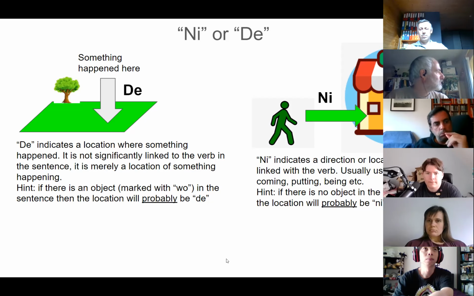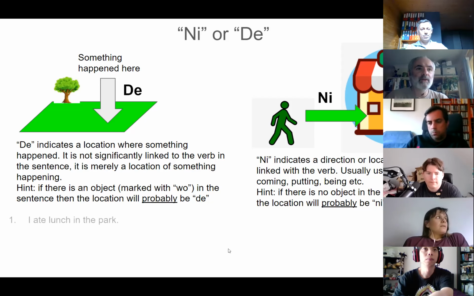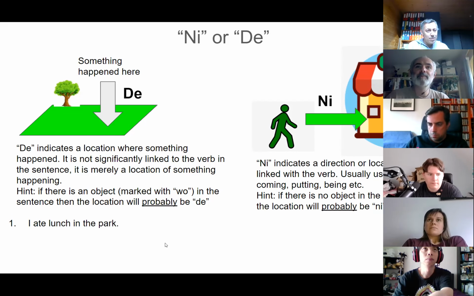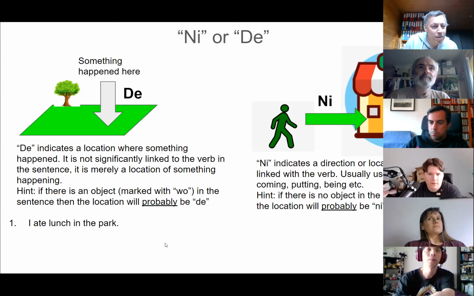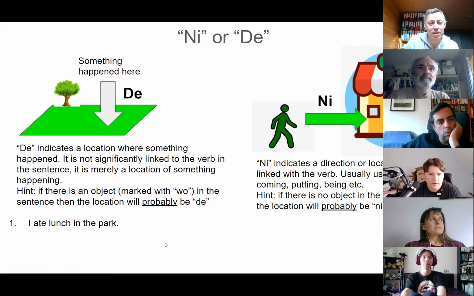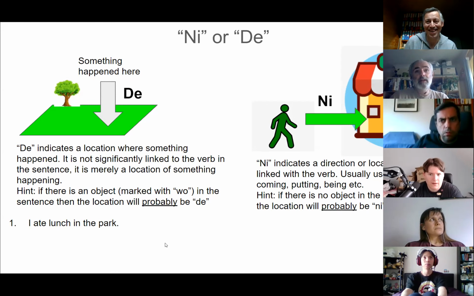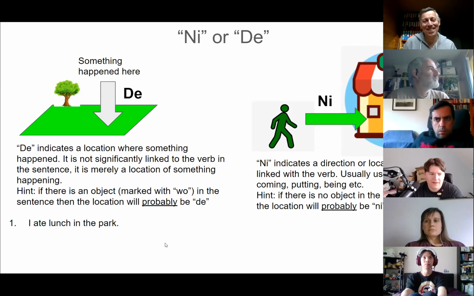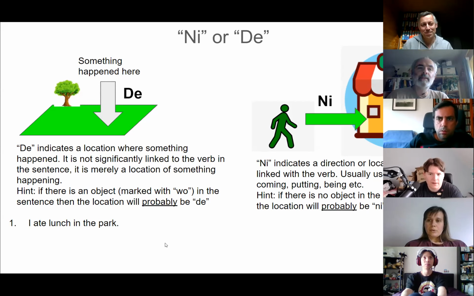Okay, let's do a few little test exercises. So, Tom, how would you say I ate lunch in the park? 公園でランチを食べました。 Good. Yeah, 公園で. What would you use for lunch then, Tom? Lunch. Ah, okay. No, lunch is fine. But we can also use chūshoku or hiru gohan. Yes, because hiru is noon. Exactly, yes. Hirugohan.